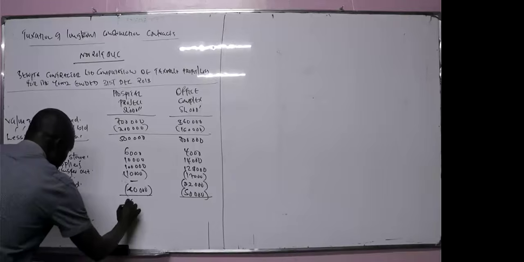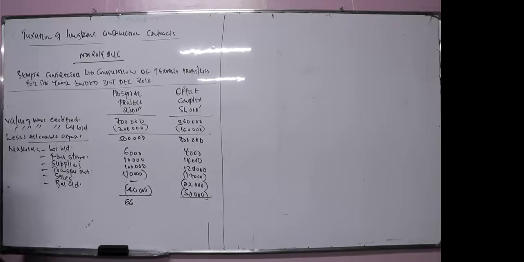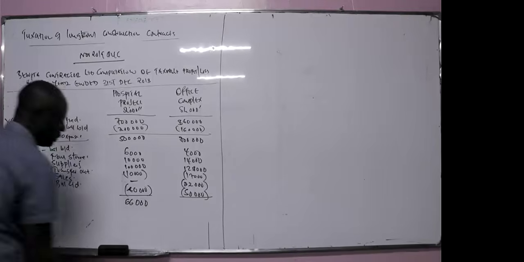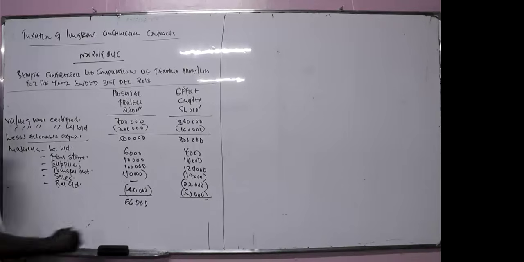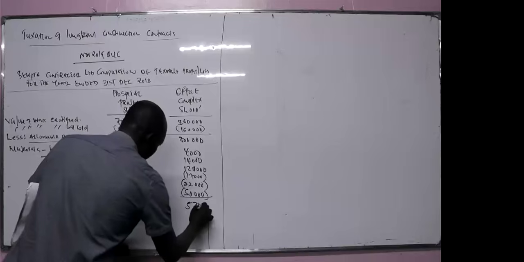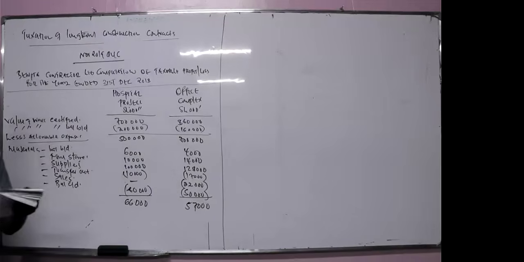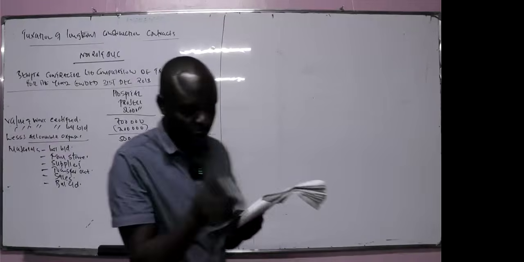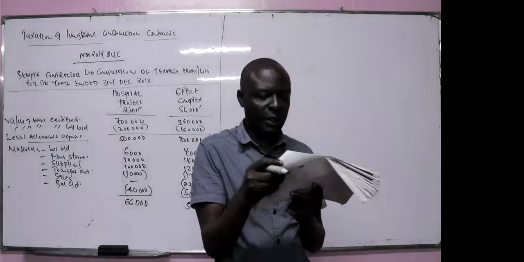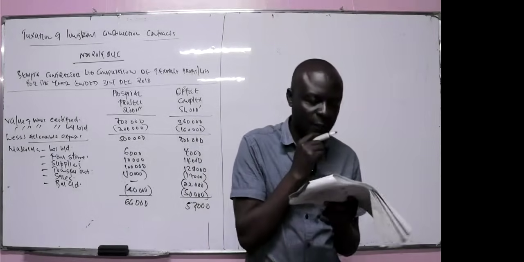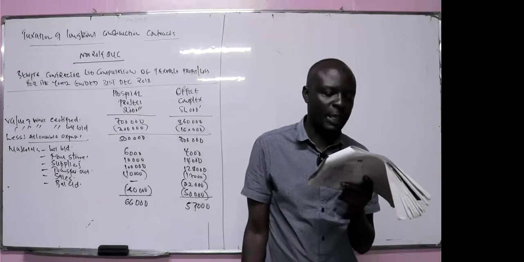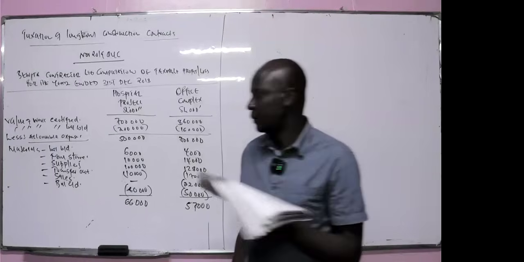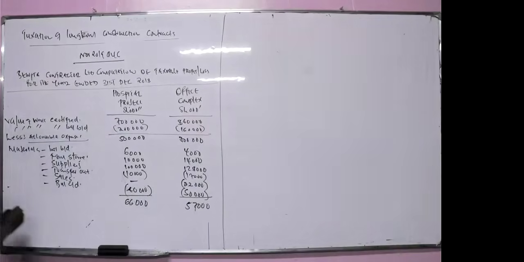$66,000 or just 66? 66,000. The other one, this one is 57. So that is the first cost. Then we check other allowable costs. So we have materials. Then the next item from materials, we have plant purchased. Then we have subcontractors. Subcontractors fees allowable.